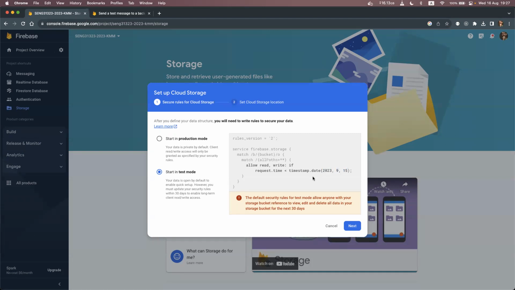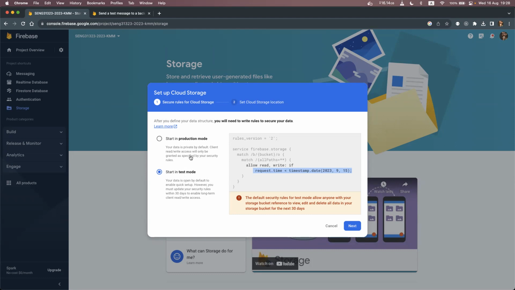Once this date has passed, reading and writing for this storage will be blocked. Okay, so you have to extend that time in order to keep access. So that kind of thing we can do.